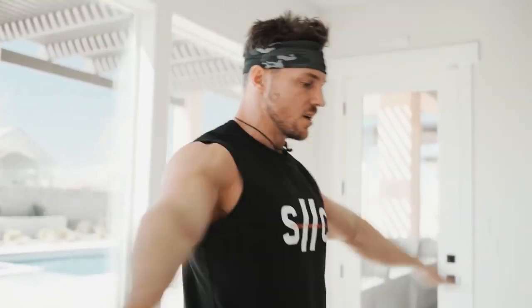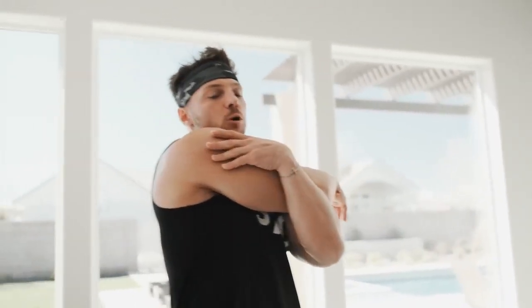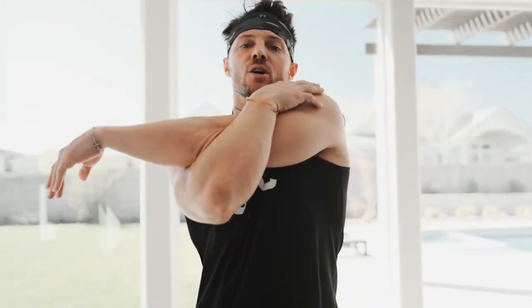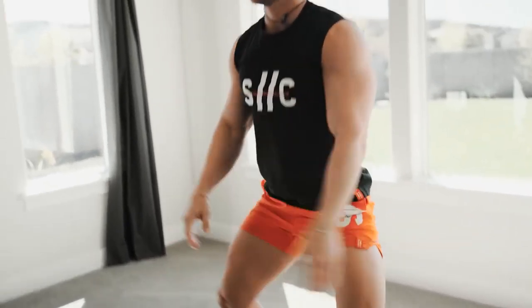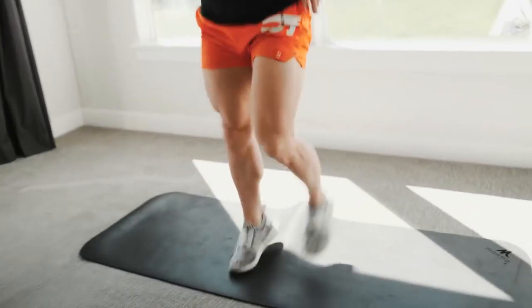And since a lot of these movements could be considered warm-up movements if you were in the gym getting ready to do real deal big lifts, I'm not gonna spend too much time warming up, but it's important just to get your core body temperature raised a little bit so we're not just cold jumping into it. Do a couple of squats here. So like I said, this workout is gonna consist of 15 movements. Get some butt kickers here.